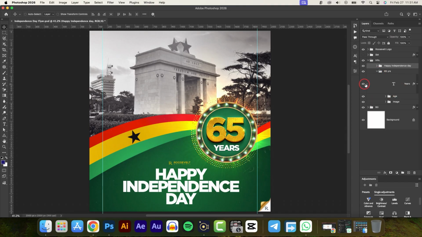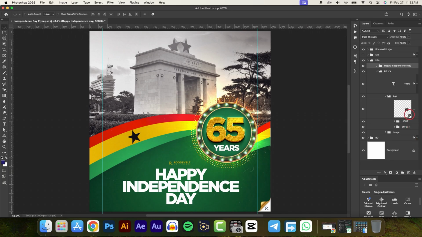With the years text, I just added a drop shadow to it, and with the age, that's the 65 over here, I think I got this particular text from Freepik. It was a 3D text effect.